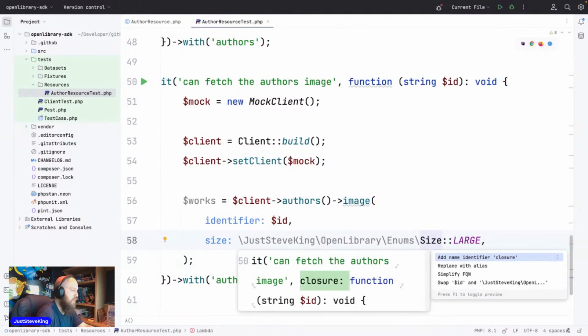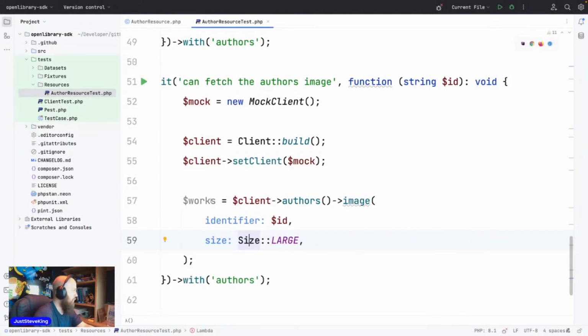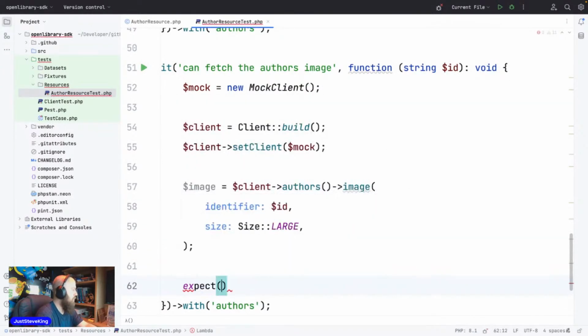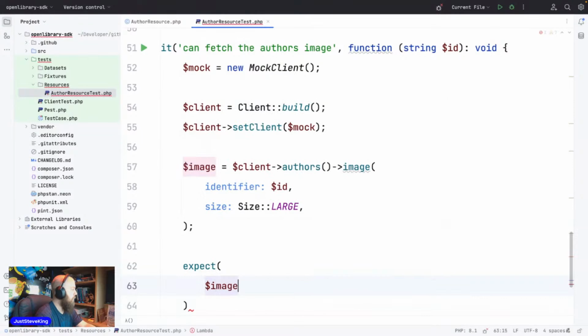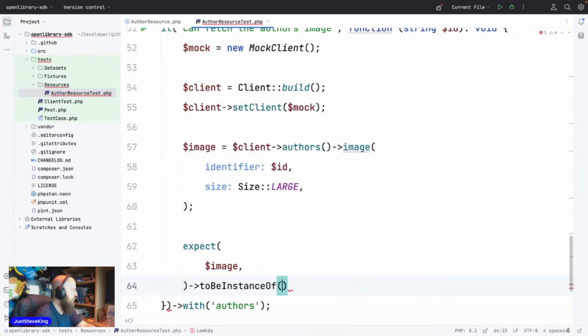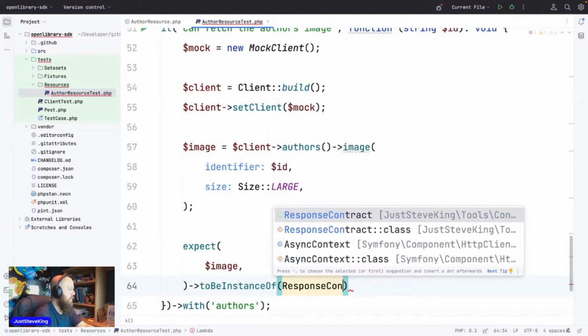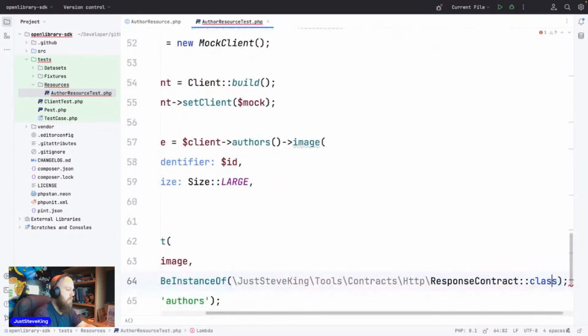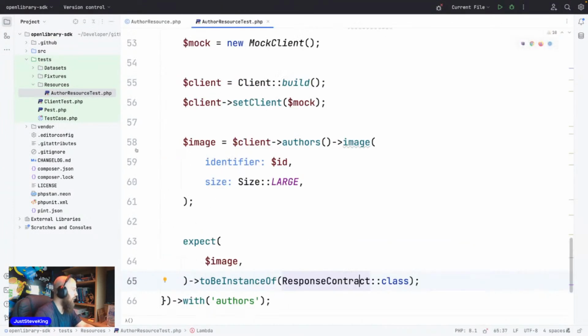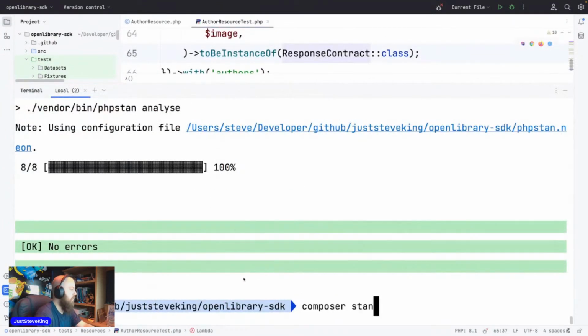We want a large image of Terry Pratchett. Expect image to be instance of response contract. So we are getting a response. That's all we care about right now.